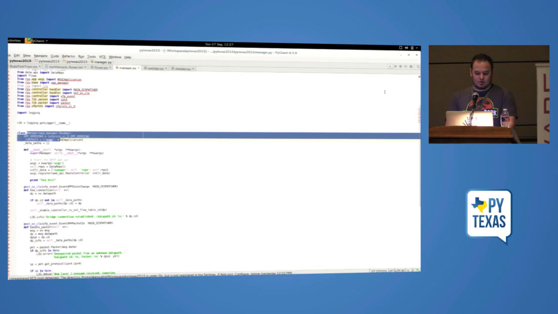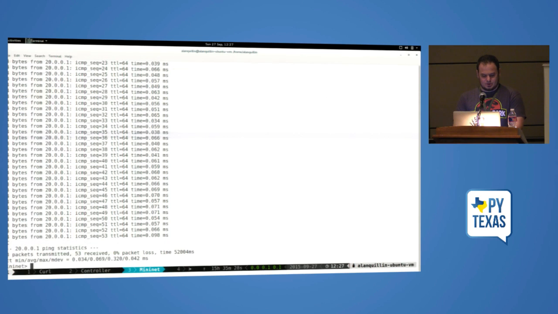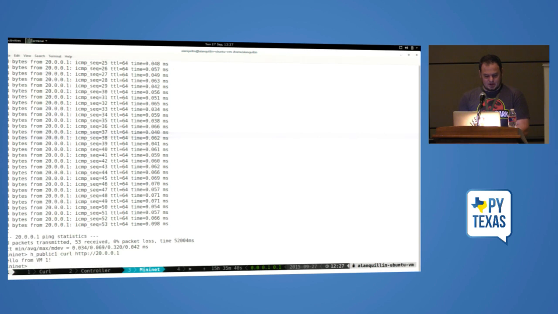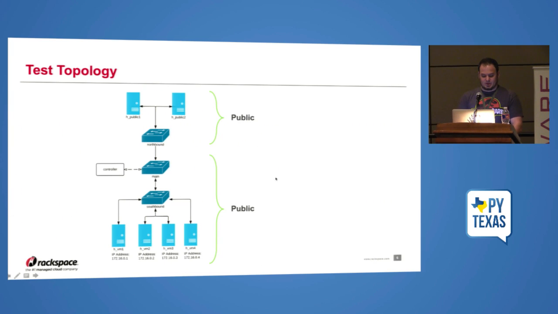And then the pings work. So then I set all these up to have a little web server on them. So you could also do a quick little curl here on that guy, and there you go. Hello, I'm from VM1. So that's who I routed that guy to. So this guy right here is sending back an HTTP packet with that text in it.